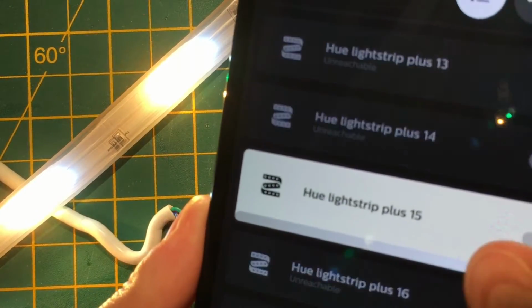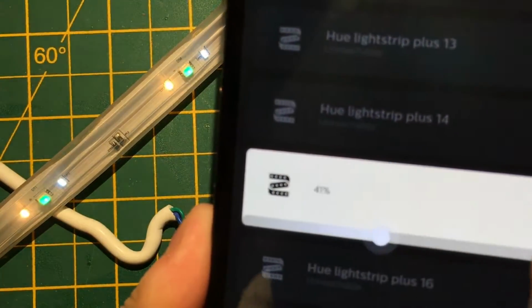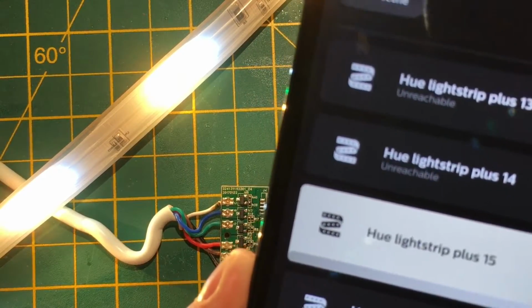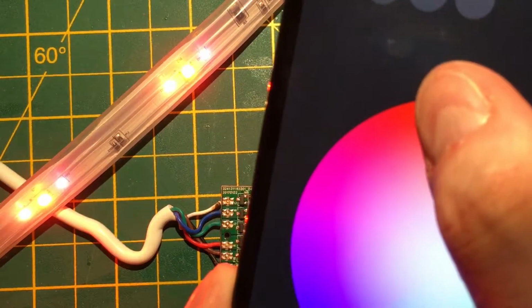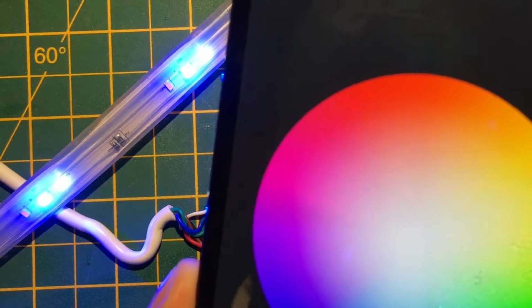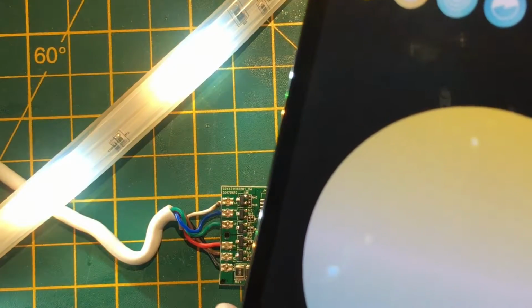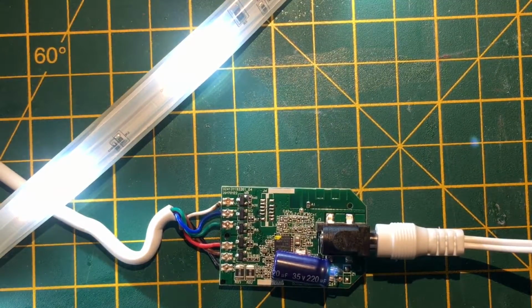So you can test it just by dimming as well. Make sure that all the LEDs dim. And you can test setting the color as well, just so you can see if there's any other problems that you might have caused during the replacement. There's the red, there's the blue, there's the green. Nope, that's all working perfectly. Just the warm white, and just the cold white. Yep, no problems there at all. So that's a fully working LED strip again.